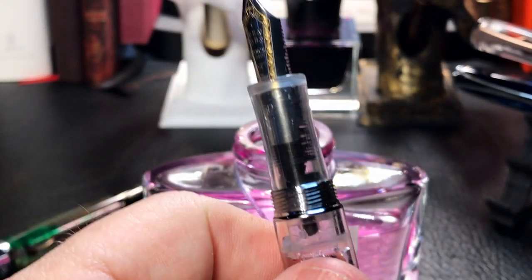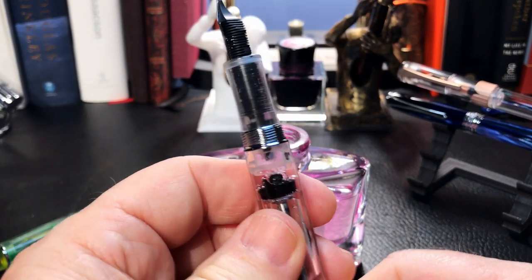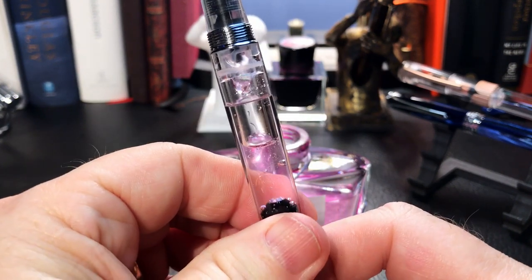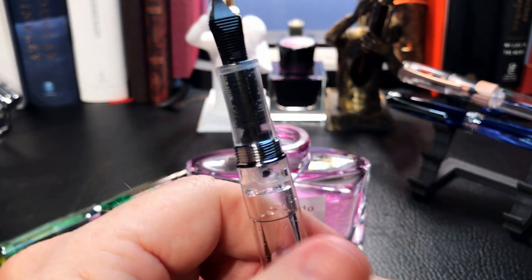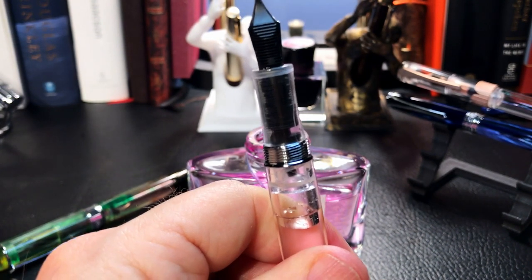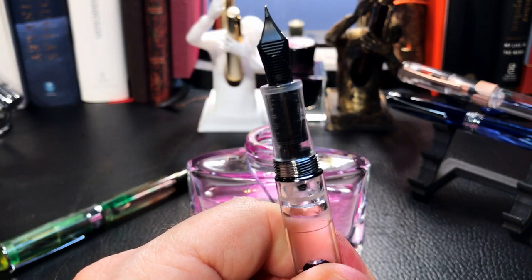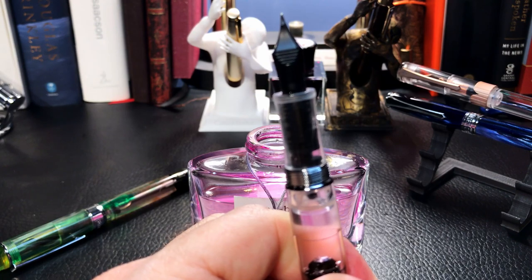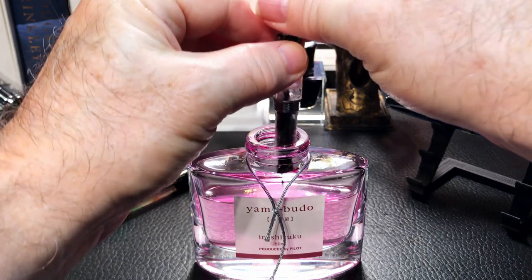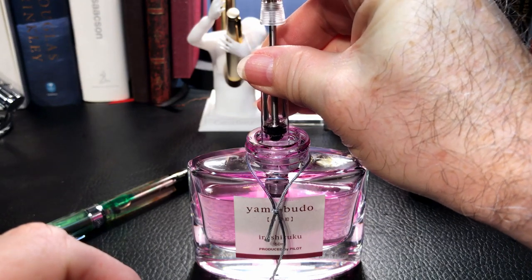Now here's a trick with some vac fillers. Some people do this on their Viscontis. If you're brave, you can pull that piston back down again. Push the air back out of the nib. I don't go all the way up, I just go up to about the section, because then it gets dangerous after that. Without letting that piston go back, put it back in the ink and push down again.